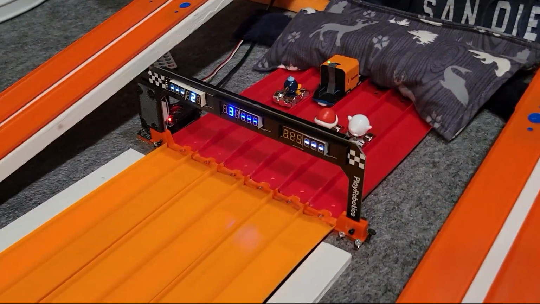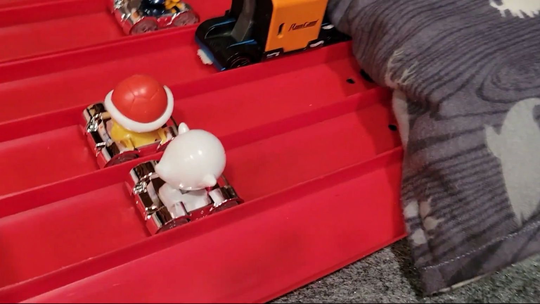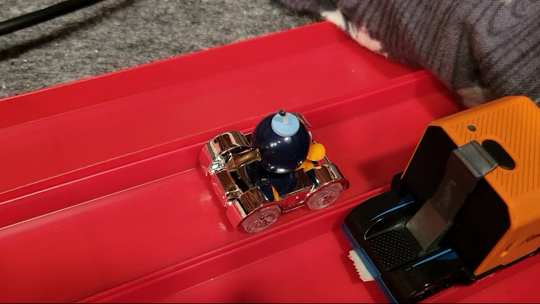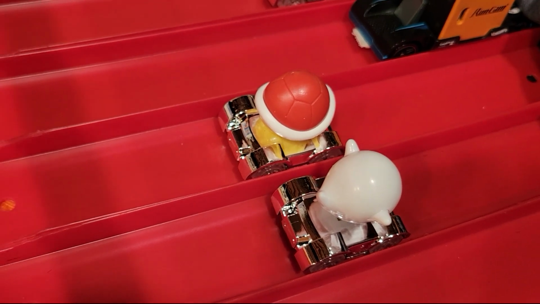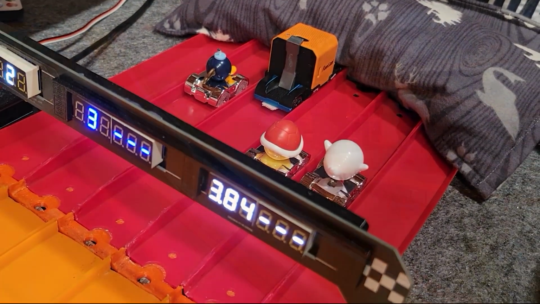Close race. Oh, all three of them were side by side. 3.84 for Boo. And it looks like second place was Ba-Bomb. And then we had Red Turtle Shell coming in third. Okay, we'll line them up again. And the time to beat is 3.84.